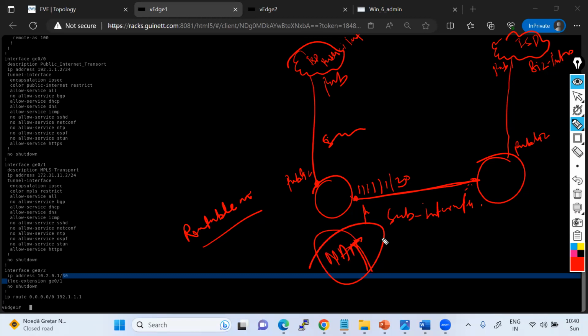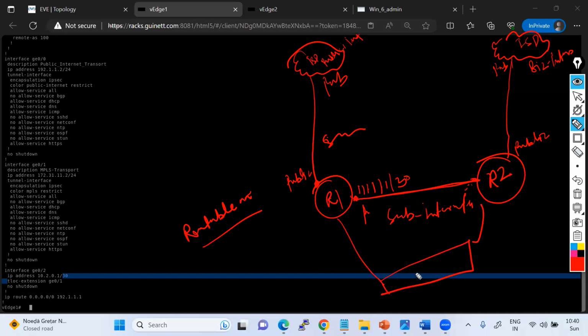But sir, one thing: just suppose we are taking R1, upper side. Public IP is there on the WAN interface, and on the LAN side we have local private IP addresses. We have to do NAT on the public interface, the WAN side, correct sir?